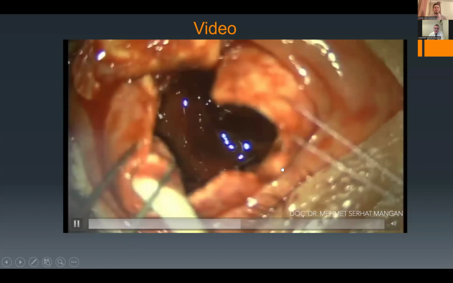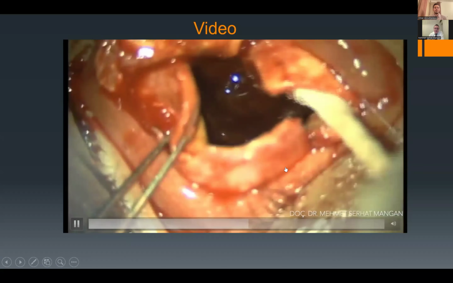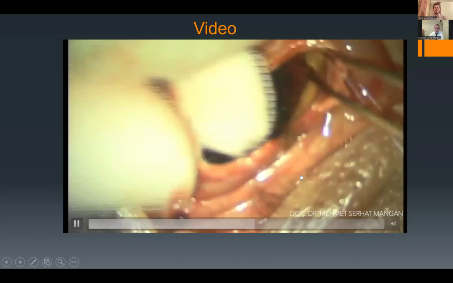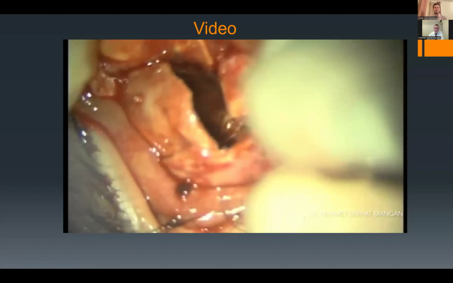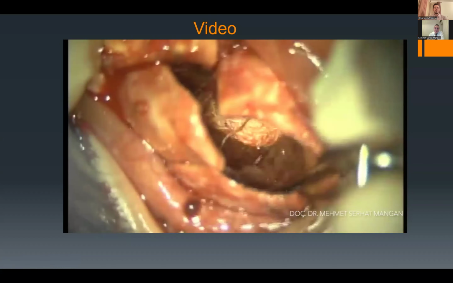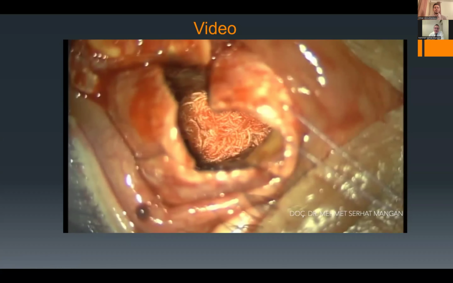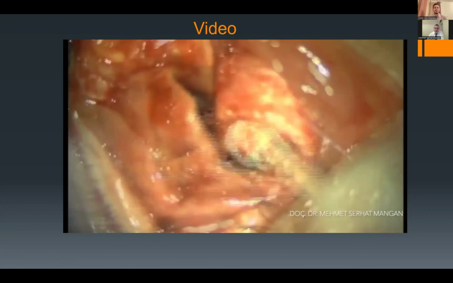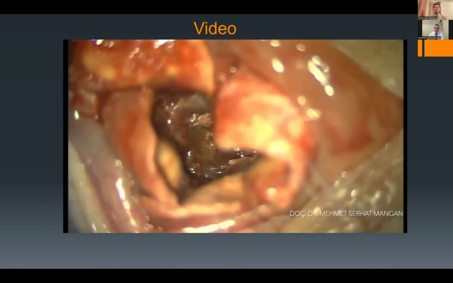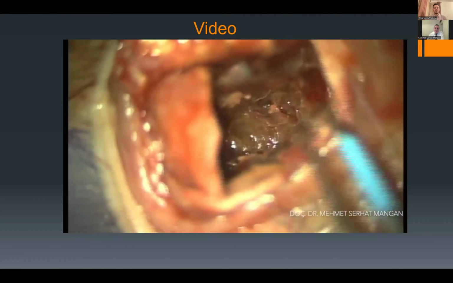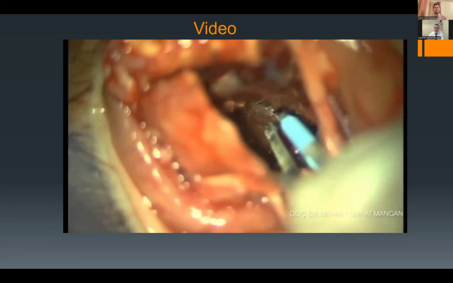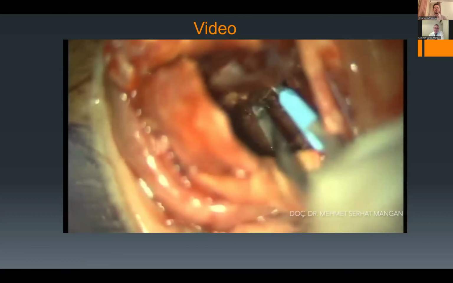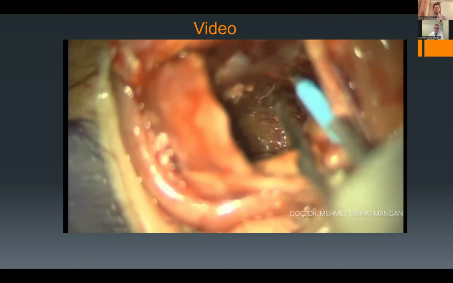We see the hemorrhage focus behind the implant, and we do bleeding control, cauterization, and adrenaline tamponade. We see the cauterization, and we take a biopsy from different localizations.